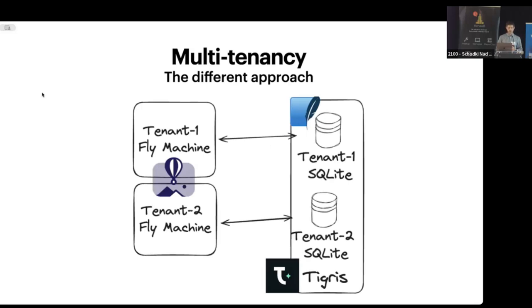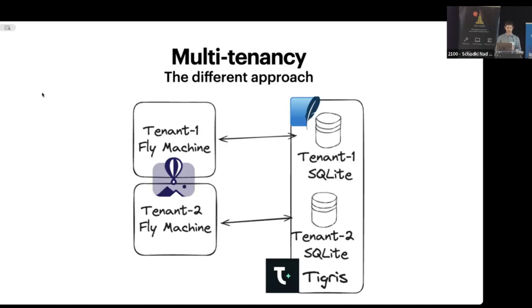And what I would like you to consider today is an app design where each tenant is given its own virtual machine, a Fly machine, that runs its exclusive single tenant database hosted in Tigris, the S3 compatible storage. There's probably a lot to that, so let's discuss these components one by one.